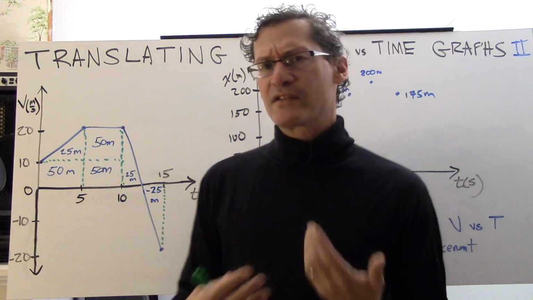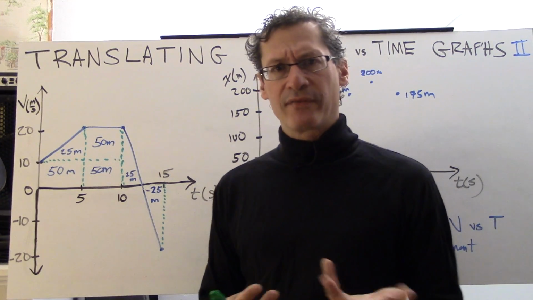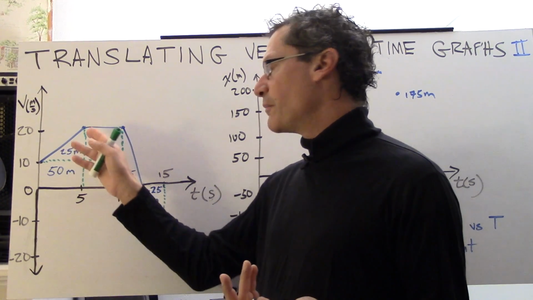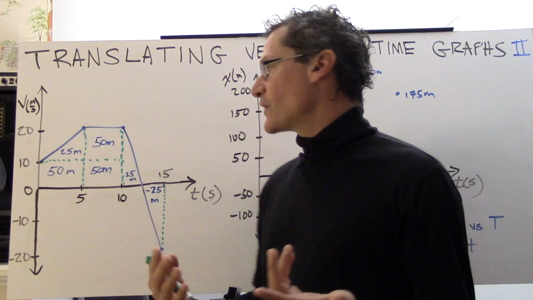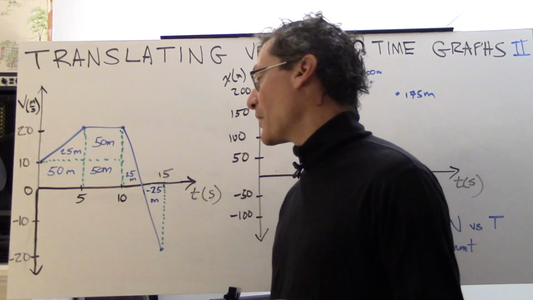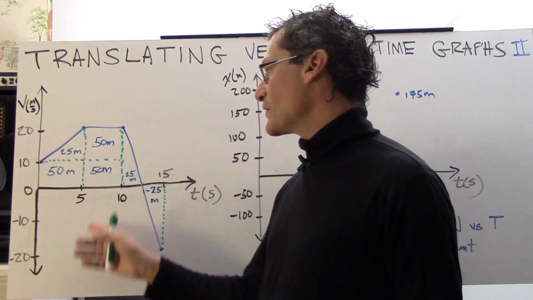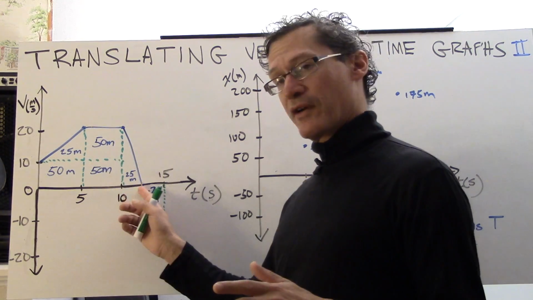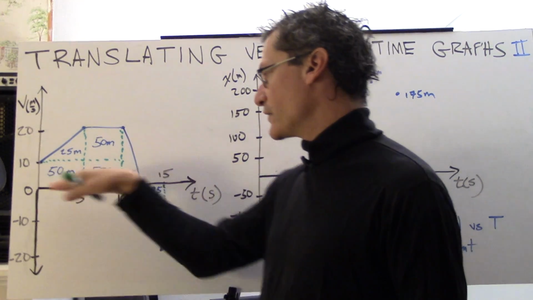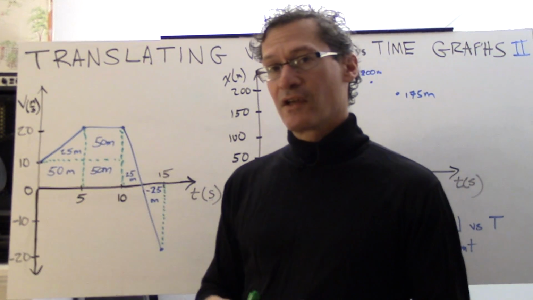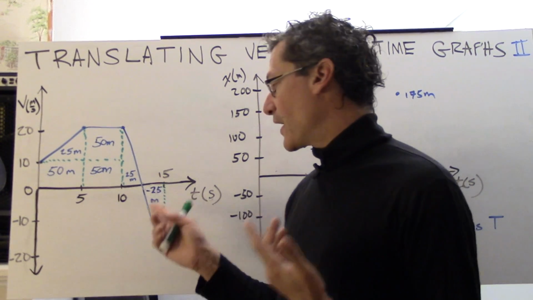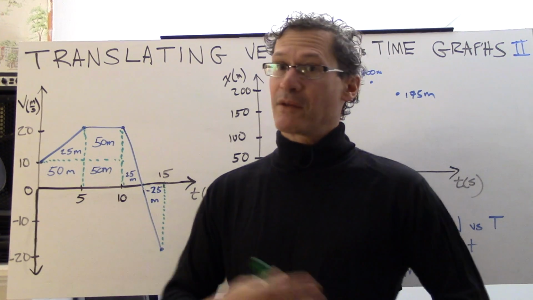So in order to translate this into a position versus time graph, we use the same techniques as we had before, which is to take the area bounded by the velocity versus time graph. So here I've laid them out for you, and you can verify my work. 50 meters, 25 meters, 50 meters, 50 meters. This triangle here is 25. And this, though, because it's below the 0 line here in this 0 axis of velocity versus time, it's actually a negative area, meaning that there's negative displacement and we're moving backwards.